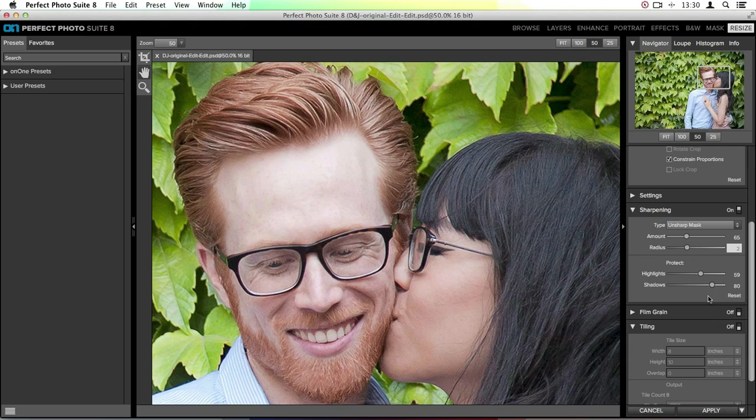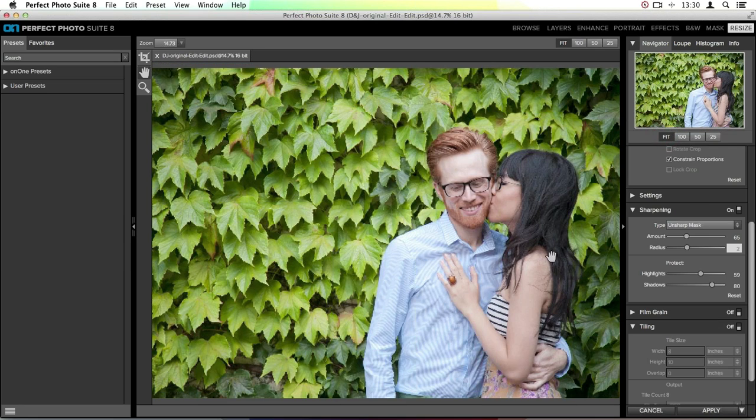You'll also have your protect sections down at the bottom so that you can protect your tones, and you'll be good to go. Let's go ahead and zoom out here. I'm going to take a look at our whole image. Now, sharpening is obviously very crucial, and it's one of those things that you're going to want to do to your images. This same dialogue, again, is going to be in Effects, Black and White, and Enhance.